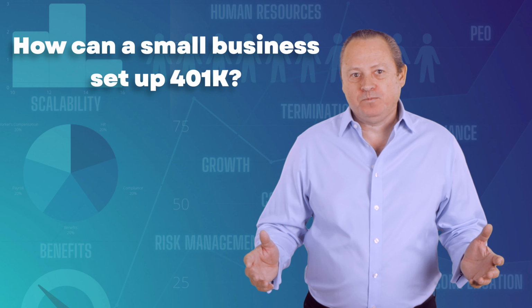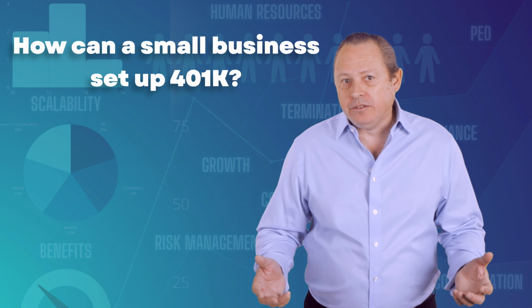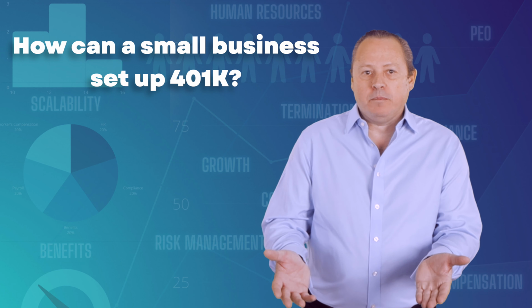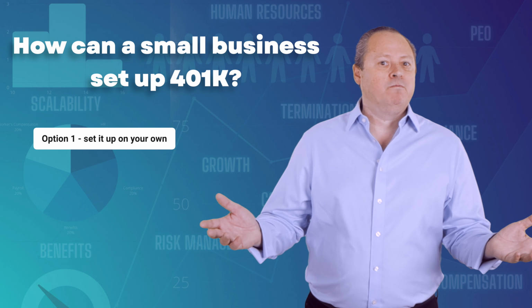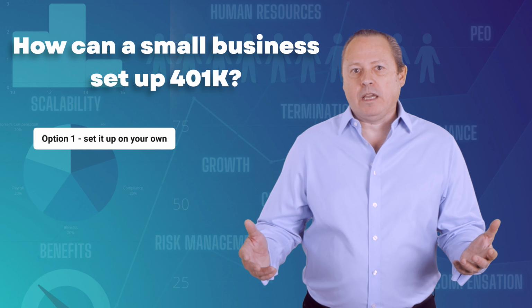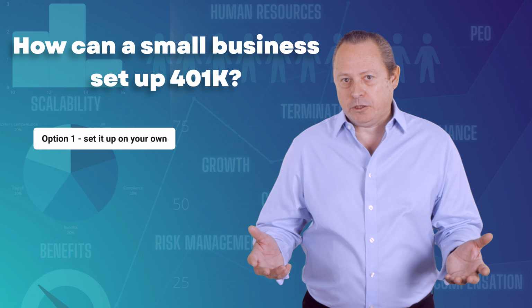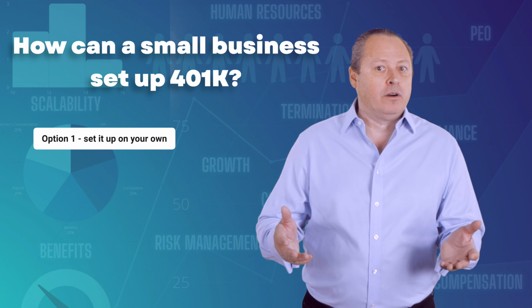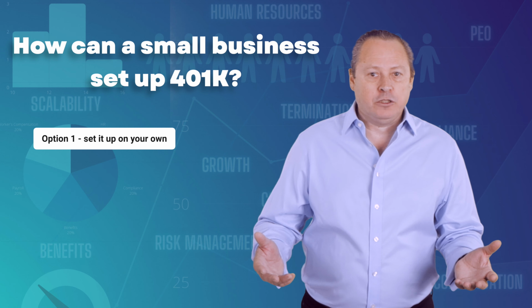How can a small business set up a 401k plan? Now that we have a good understanding of what a 401k is and how it works, how can a small business set one up? There are 2 options. Option 1, set it up on your own. Setting up a 401k for a small business on your own will require a good deal of research. It is important to do your due diligence in researching firms that provide record keeping and third-party administration services.